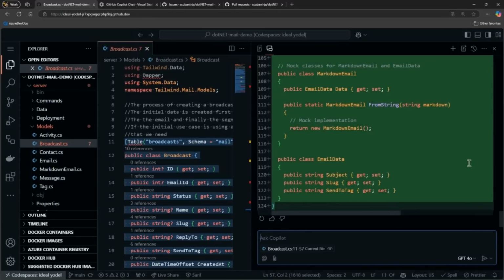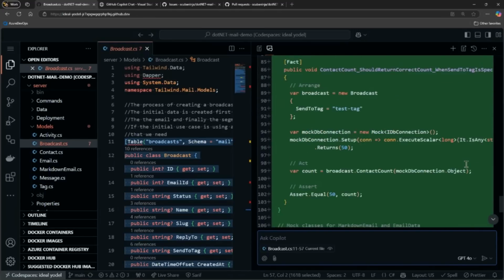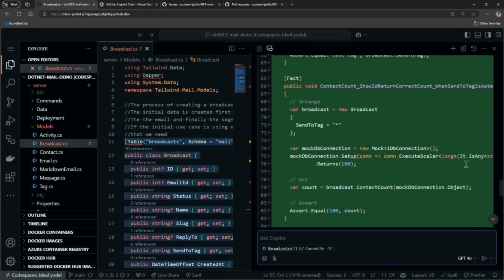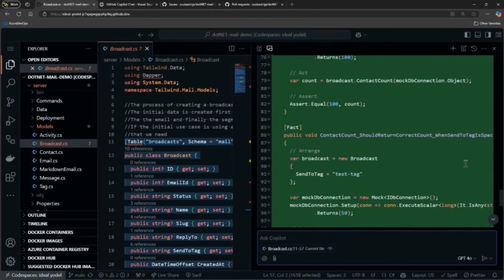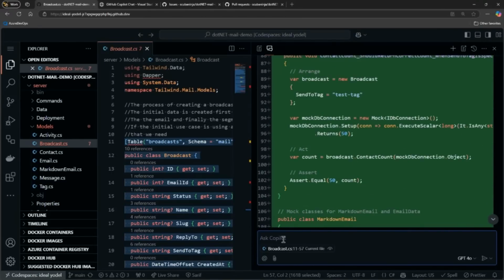Now I go through the test code, and it's okay. It's split out my assertions. It's used arrange, act, and assert. So that makes me happy. But maybe I wanted to split out our assertions a little bit better. So this is the iteration part of Copilot. So it's given us some tests, but maybe I want to use test-driven design.